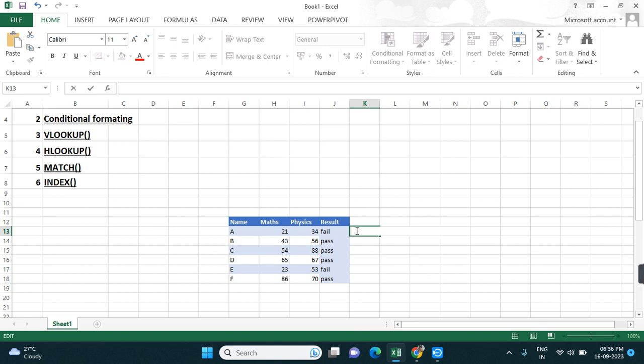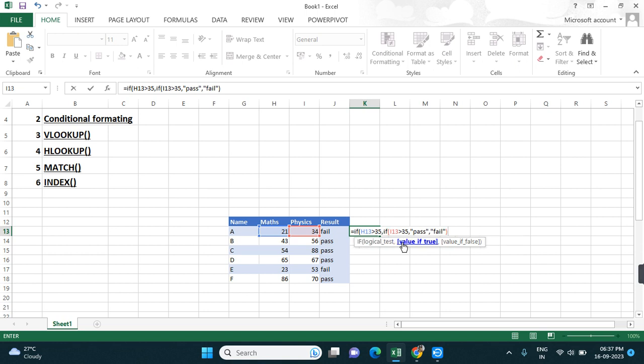For example, equal to if this mark greater than 35, if this condition becomes true, then I will give another condition for the true part, that if this mark is greater than 35, if both the conditions are true, then the result would be pass, else fail.